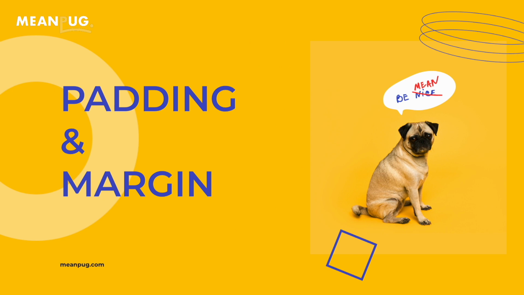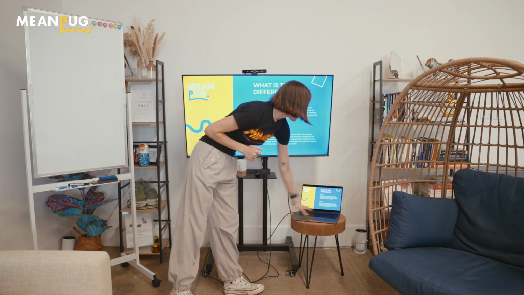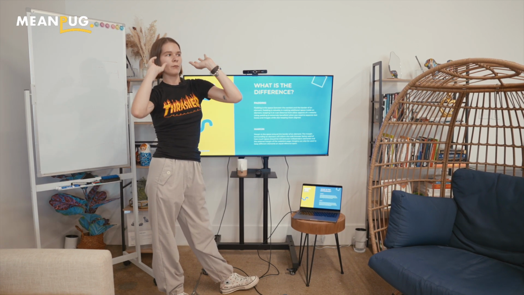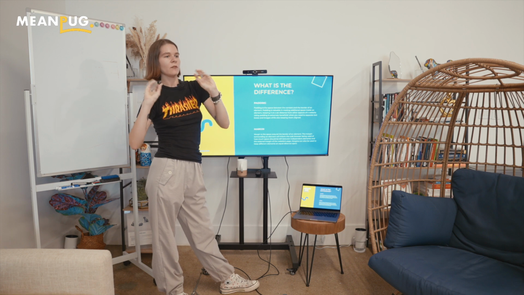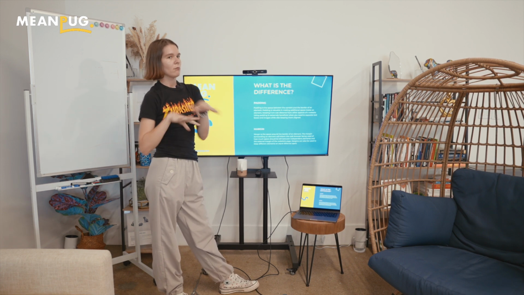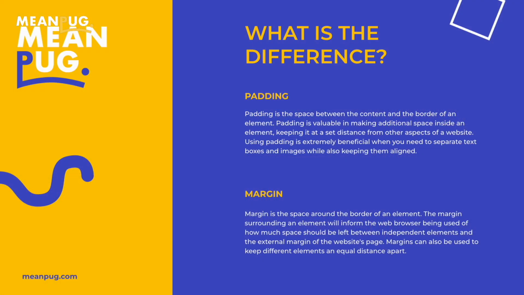Padding and margin. This is a very important type of discussion in general. Basically, for your website, what you need to always keep in mind is that all your sizes and spacing between the same type of elements are supposed to be the same. And let's talk about the difference between padding and margin. Padding, in web design specifically, is the space between the content and the border of an element.